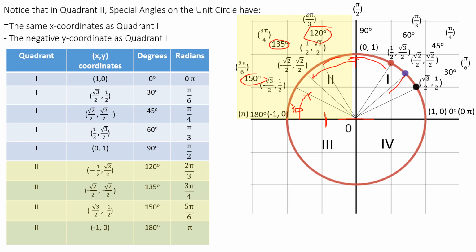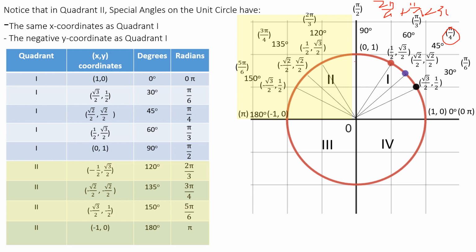And we can do the same things with the pi's here as well. If I know this is pi over 4, and pi over 2 is a quarter way around, here's 45 degrees. I've gone a quarter, I go a quarter way around. Pi over 4 plus pi over 2, which is 2 pi over 4, plus pi over 4 equals 3 pi over 4.